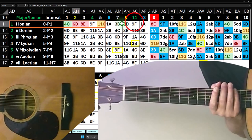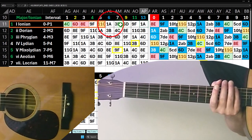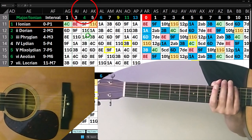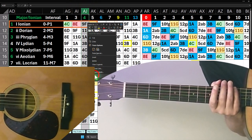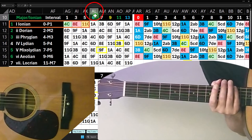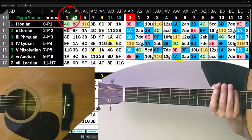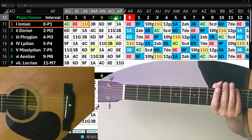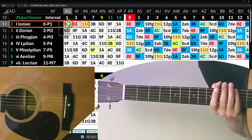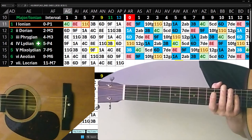The 9 is equivalent to the 2, and the 11 is equivalent to the 4, and the 13 is equivalent to the 6. That's why I hide these ones, the 2, and the 4, and then the 6, so that we just have these in the format of skipping every note as we would for chord constructions, and then these are our intervals, but they only relate to the one chord, right? Okay, so that's going to be the idea. So now I'm looking at the Lydian.